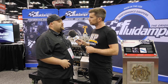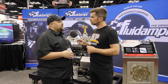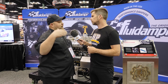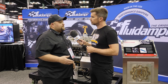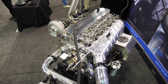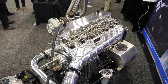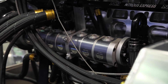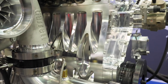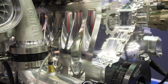In drag racing, a lot of times we end up running on the lean side of the fuel curve. With a diesel you can get to a certain point, keep adding fuel, and it starts to get super hot — then you keep adding fuel and it cools back down again. So we run on the lean side at 19 to 20 to 1. We run more nitrous, more turbocharger, and keep the fuel backed out. There's no smoke at that point — it's cleaner, easier to manage, and the ECU can pull fuel to keep the engine from getting hot.